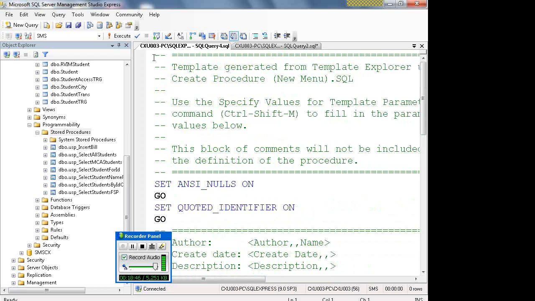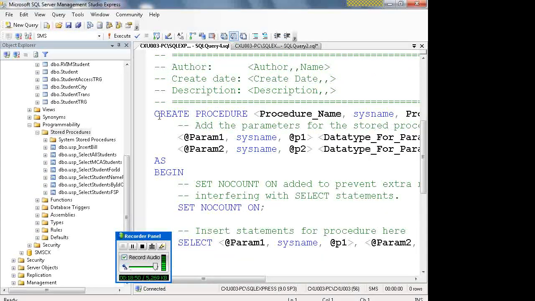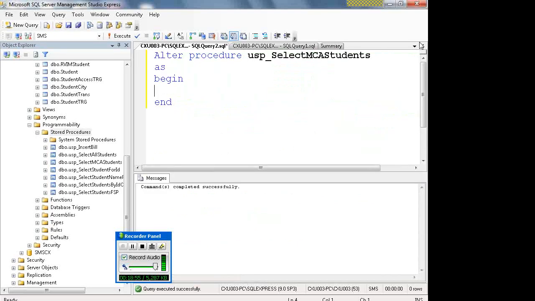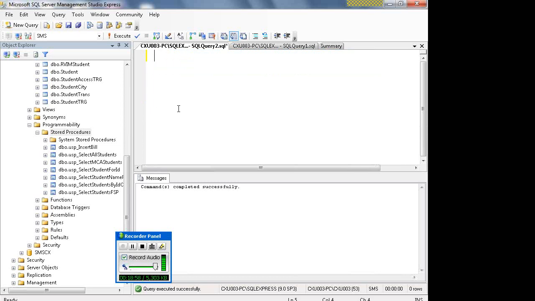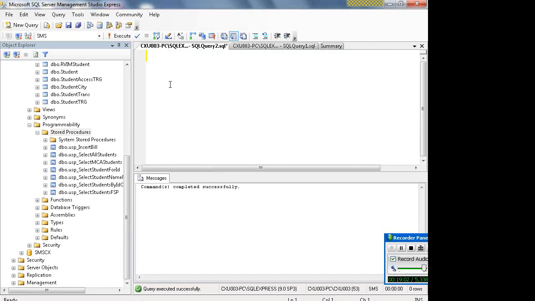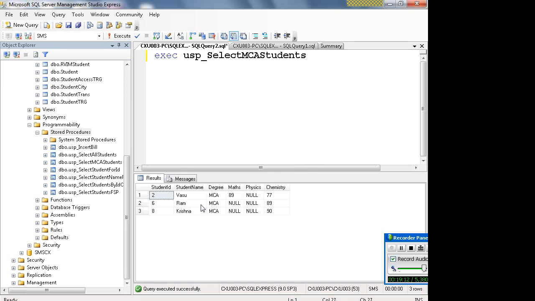How do you write comments in SQL? 2 hyphens is a comment. So here, this is how you can write the procedure. This is a template. Don't worry about it. Now, once you have created a stored procedure, how do you execute it? You can just say exec, execute USP_select MCA student.